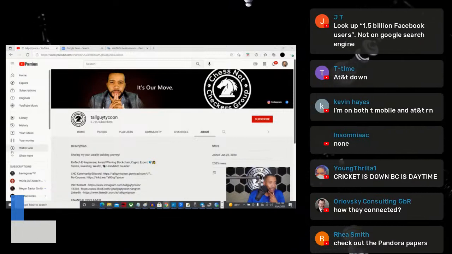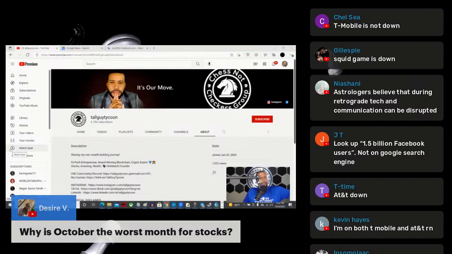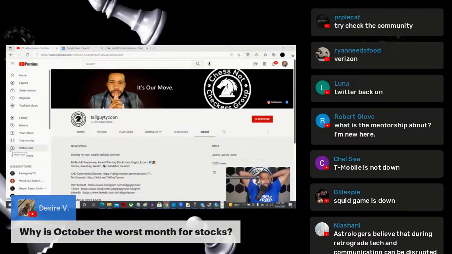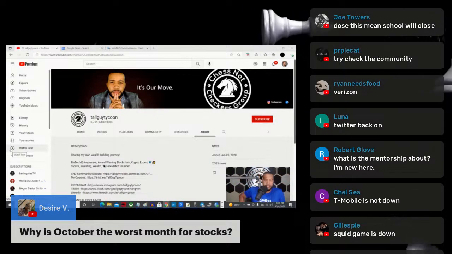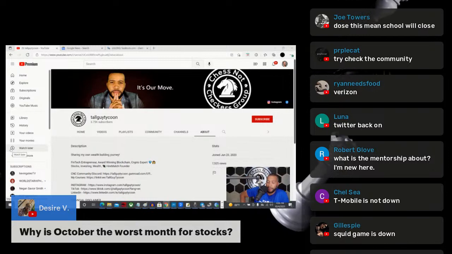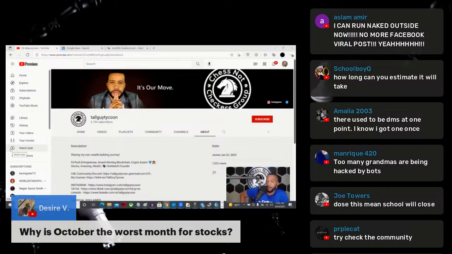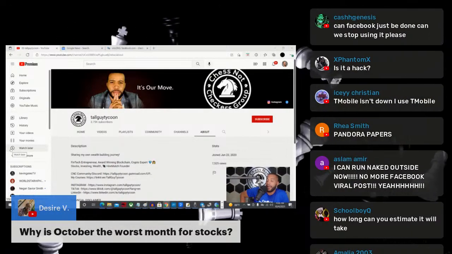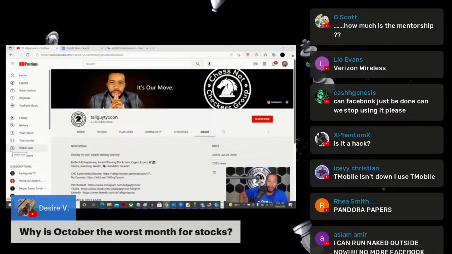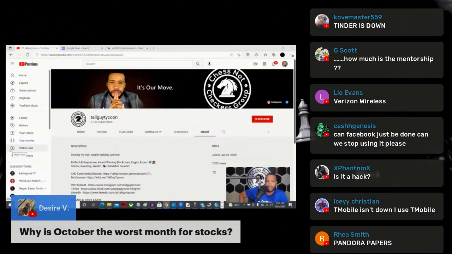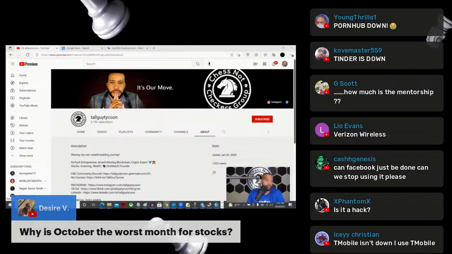Why is October the worst month for stocks? Well, it's because it's the first month in the fourth quarter. September and October are volatile months in stocks. The reason is that in the fourth quarter, people start locking in their losses. For tax purposes, people want to start selling stock and lock in their losses so they can get a cheaper tax bill. By doing that, they're dropping the value of the stocks, because anytime somebody sells, it drops the stock a little bit. So all these people selling, trying to reduce their tax bills, that's one theory for why the stock market goes down a little bit.